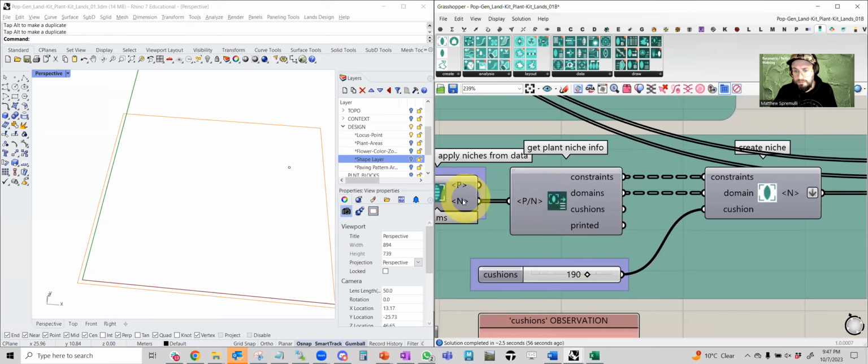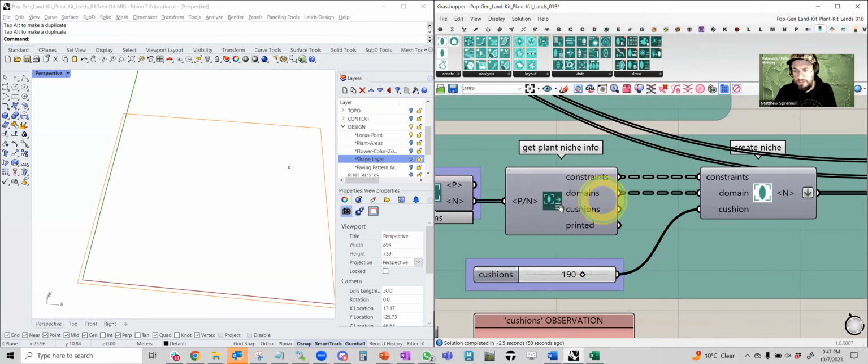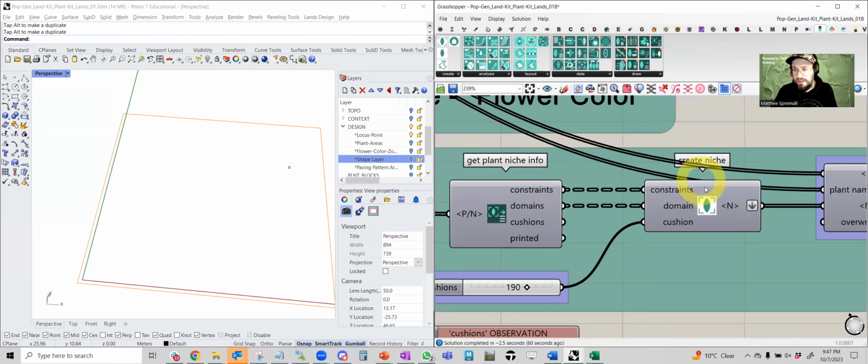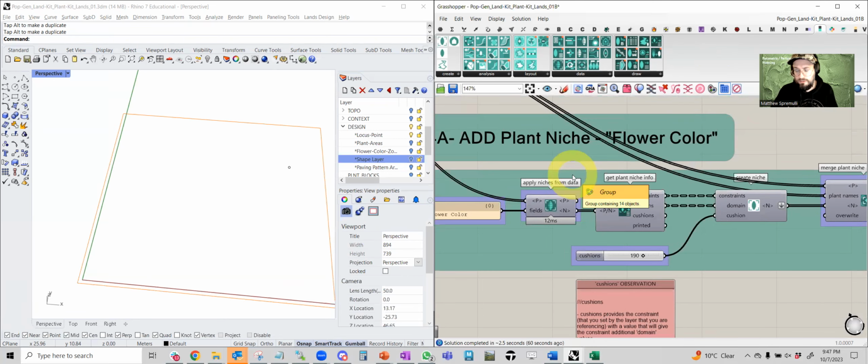I give it N in this case from niches, and I want to create the niche. So let's see what's different here. What I need to do is apply the niche of this field to the data. I need to extract some information from it to actually apply that niche to the data.